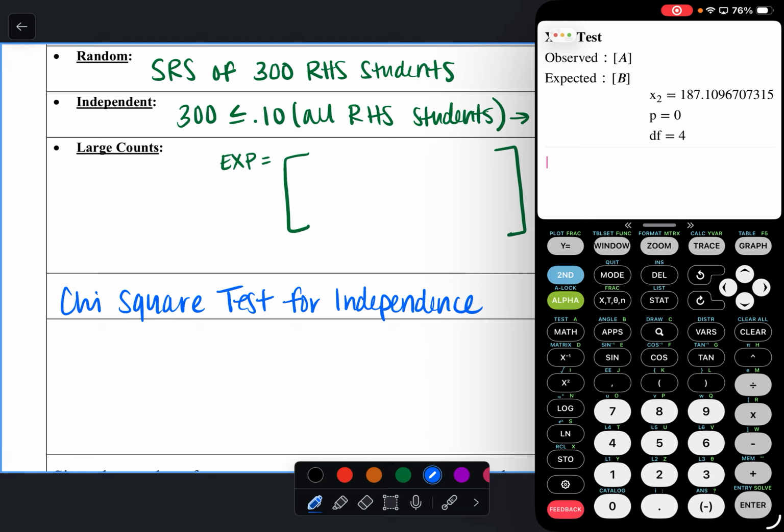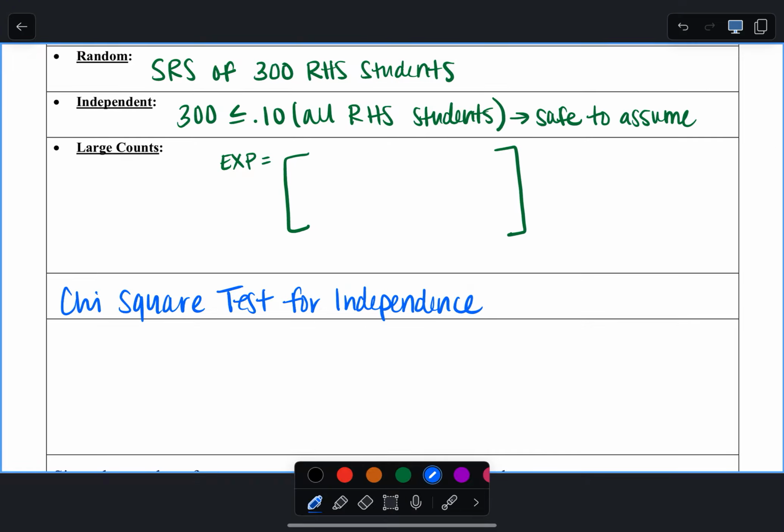This is what I would do if I were you. I would take these values and write them down on my paper, because you're going to need them either way. Once you have this written down, you can go look at matrix B, and it should be populated with all of your expected values, everything from the 3x3 matrix for expected values. Don't worry about having to clear matrix B before you run the test. Your calculator is automatically going to override anything that was previously there. So I'm going to write this down, and then I'm going to go look at matrix B.